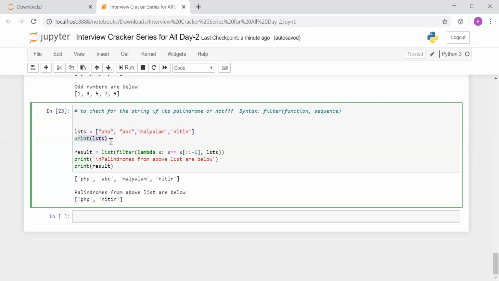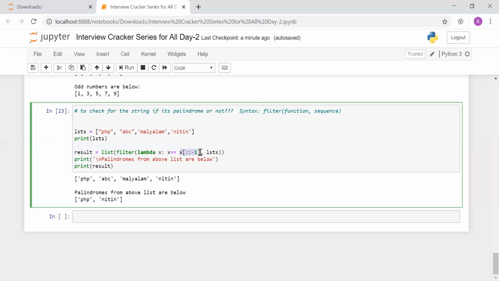We are printing this list first, and then we are applying the lambda expression, and on top of that we are filtering those values for which this condition holds true. We have given an input variable and we are checking whether that input variable is equal to the reversed order of that string. I have already told in my previous lecture series how we can reverse a string.